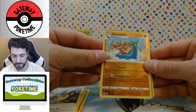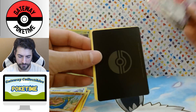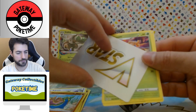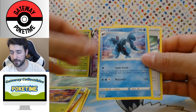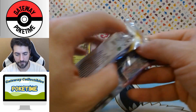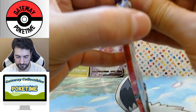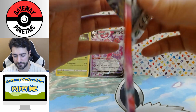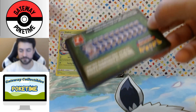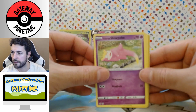I did recently buy another Scarlet and Violet purple and red box. Got something here — an Amorous V, that's kinda cool! I did buy the Scarlet and Violet ETBs with the two Pokéballs recently because there were only a few left. Even though I didn't have great luck opening them, there was only one purple one left, so I decided one more of each just to review and see if I can change my luck. They were down to $50 Canadian for a Scarlet and Violet ETB and two Pokéballs with three packs each.